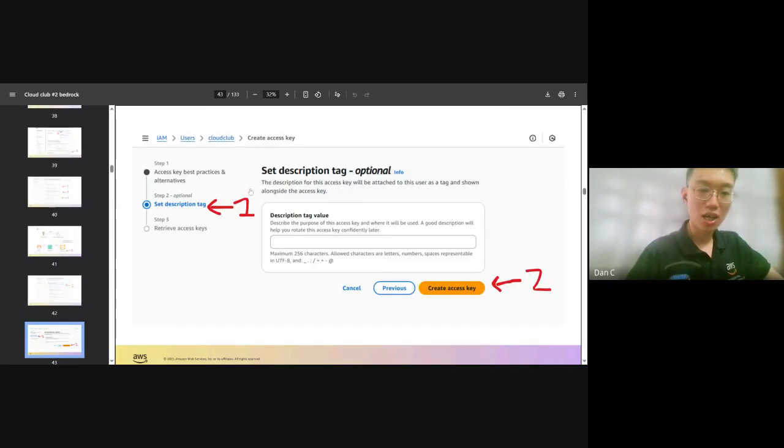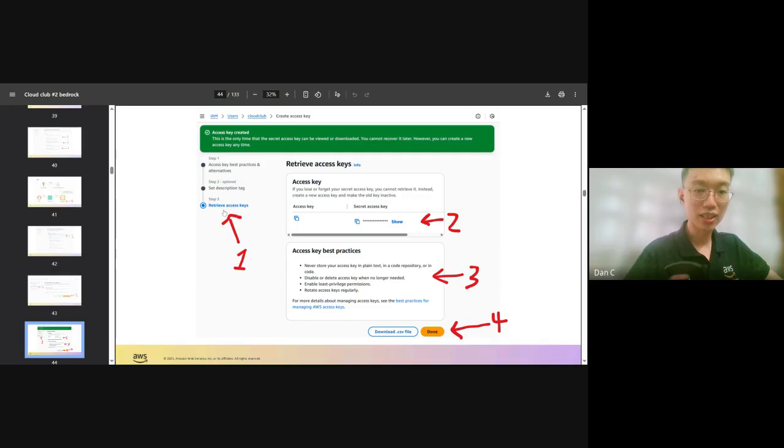So we select command line interface here. And then we need to set up the description tag. To give you more of an example, the tag means you can attach some extra information on your resource. It's really useful for you to manage your resource. For example, if I set the tag as demo, then on my AWS account, I can retrieve all the resources with the demo tag. So it is good for you. For demo purposes, I leave it empty here.